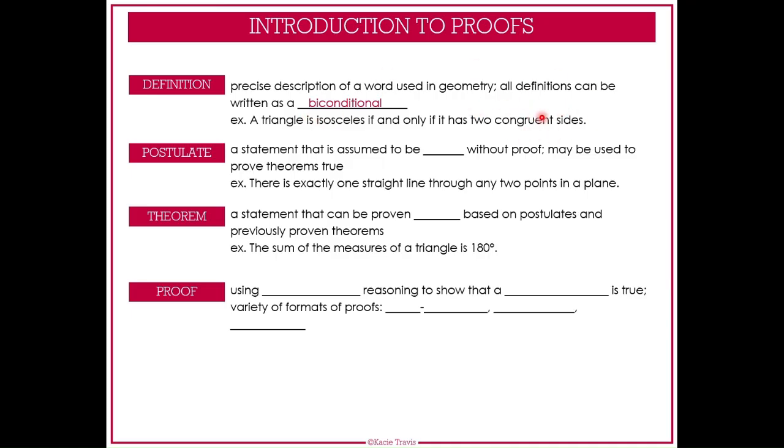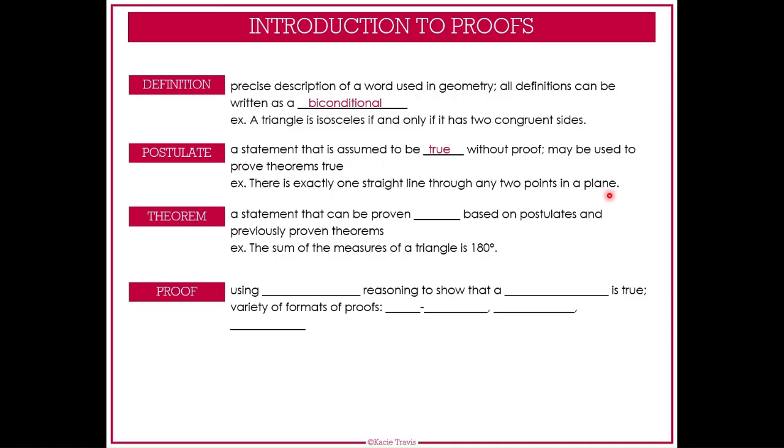Now, a postulate is a statement that we assume to be true without needing any proof. Not everything that you're going to be using in a proof is a postulate, but there are some postulates that we've worked with in the past. So there's exactly one straight line through any 2 points on a plane. If you drew 2 dots on your piece of paper, you can go through and connect them with a line. That's the whole point of a postulate. That's just something that we know, it makes sense when you think about it.